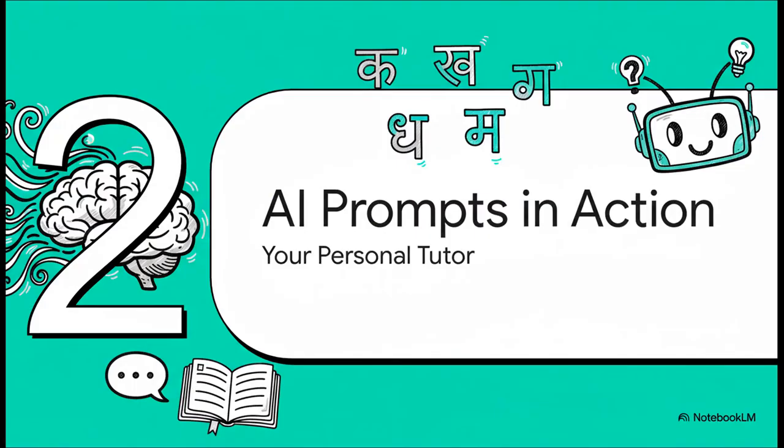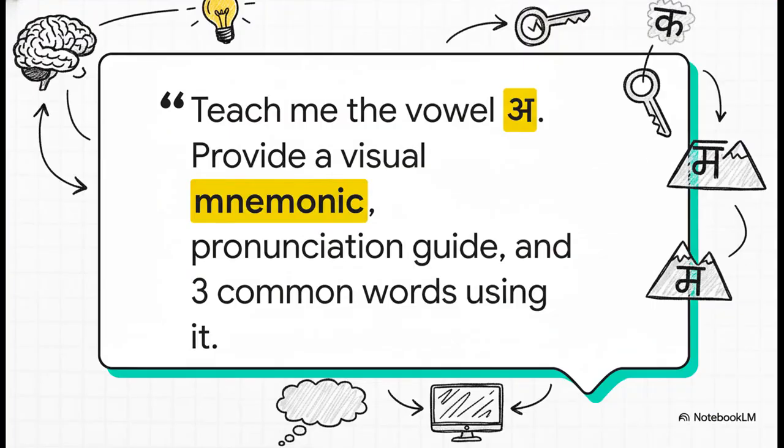All right, so theory's great, but let's get our hands dirty. How do you actually use an AI to learn this stuff? This next part is all about the specific commands you can give an AI to turn it into your own expert Devanagari teacher. The secret here is to start simple, but also smart. You don't just ask the AI, hey, what's this letter? No, you command it to teach you the letter using a mnemonic, a memory hook.